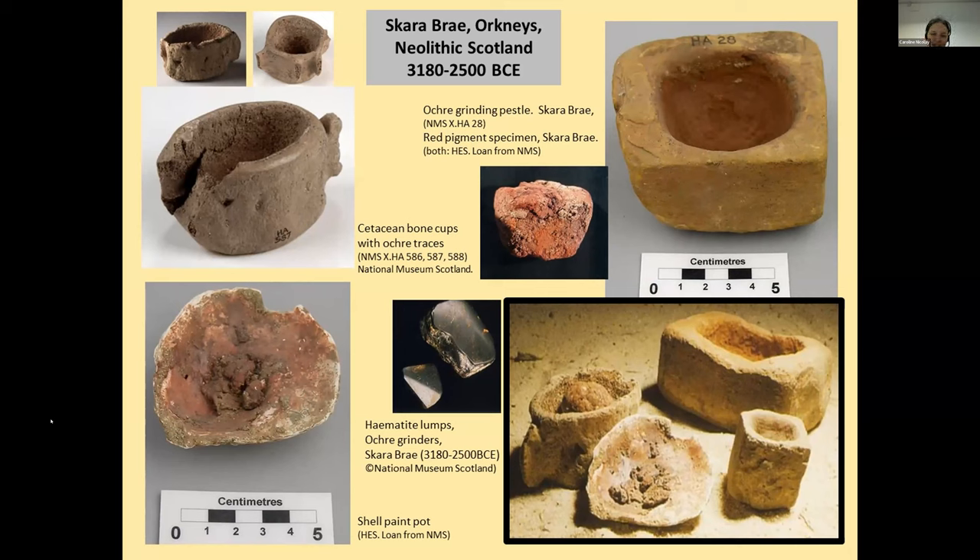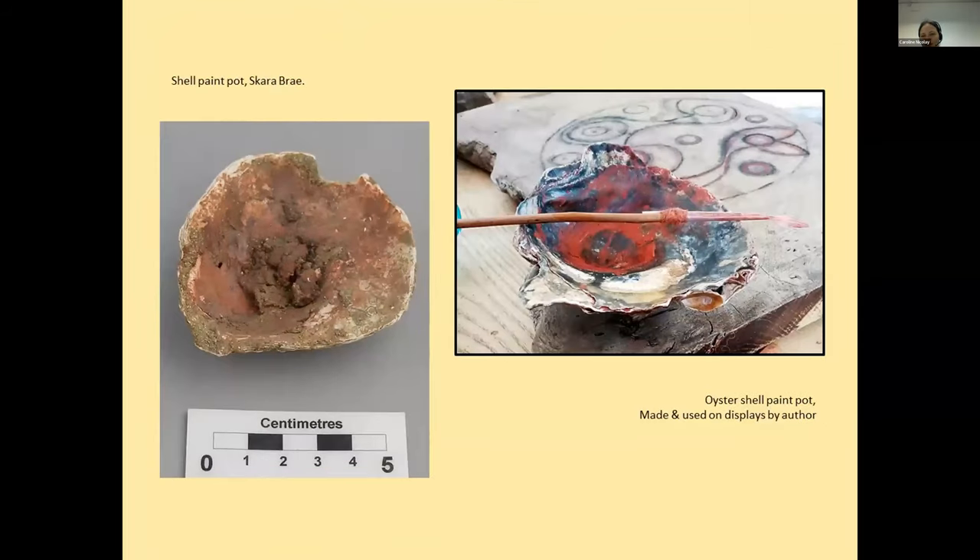I was mentioning the oyster shell. This is what I do on the right-hand side — when I do demonstrations, display, or run courses, I try to use replica tools. Without knowing about these finds, using seashells is a commonly accepted thing in natural art forms, simply because they are cheap, efficient, very easy to clean. If they get damaged, you just throw them away and find some more. It's exactly what we find in the archaeology, and in some monasteries in the medieval ages — shells that people, probably monks or nuns, chucked at the back of the garden with still traces of paint inside.